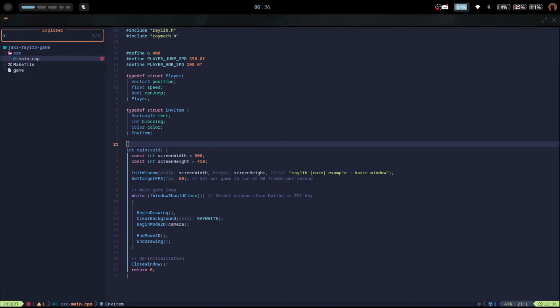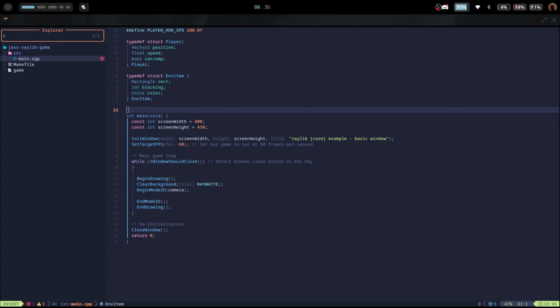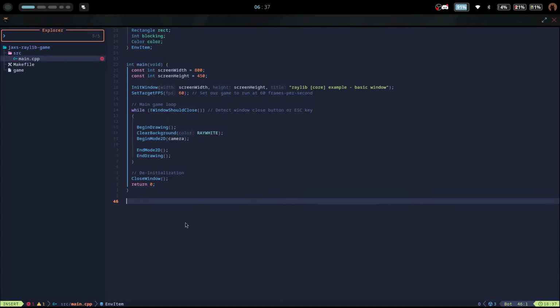Okay, so it says module functions declaration, but do I need that? Do I need to declare functions? I don't understand. I need to create the functions before I write in the main window. So, yeah, let's do that.